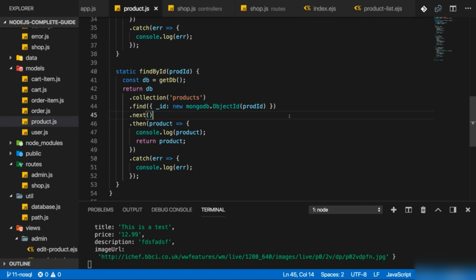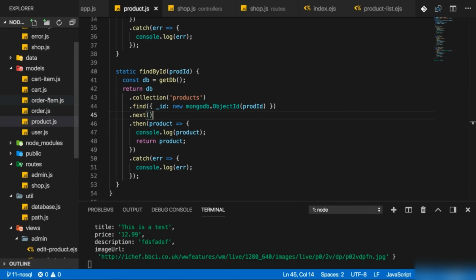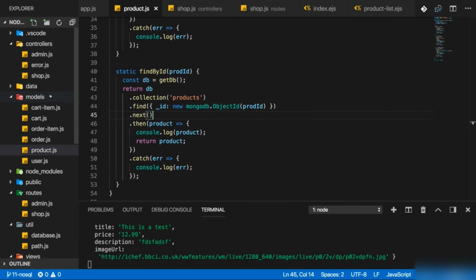Let's complete the CRUD operations by ensuring that we can not just find all products and add them and find a single one, but that we can also edit and delete our products. And that is, of course, something which would happen in the admin area, and therefore we need to work on the admin side again. For that, first of all, make sure that our admin page here, where we list all products, works again. Feel free to pause the video here to try this on your own before we implement it together.